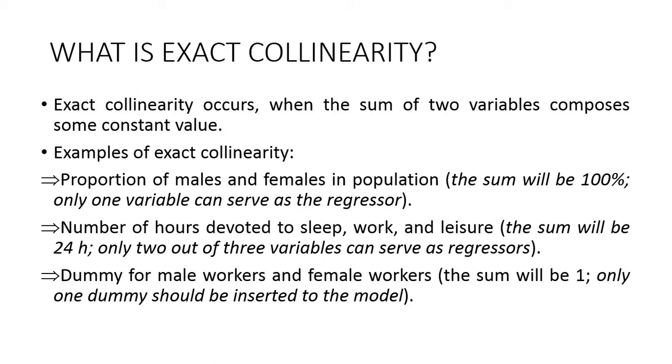And finally, dummies for male workers and female workers. If you insert 2 separate variables, one of them takes value 1 if the worker is female and 0 if the worker is male, and the second one takes the value of 1 if the worker is male and 0 when the worker is female, then the sum of these variables will always be equal to 1, because the respondent will be either male or female.